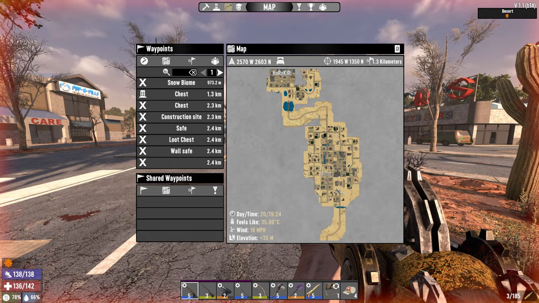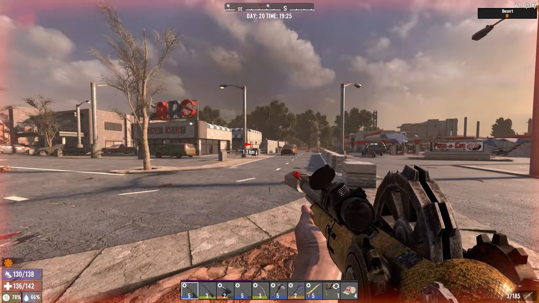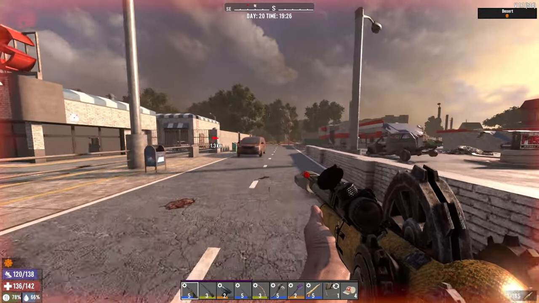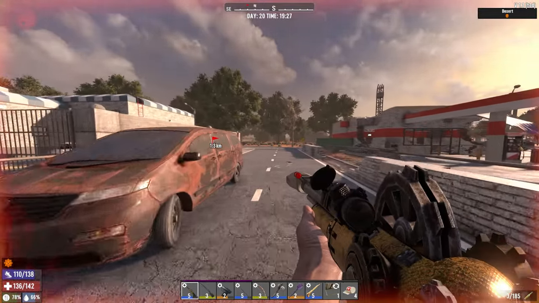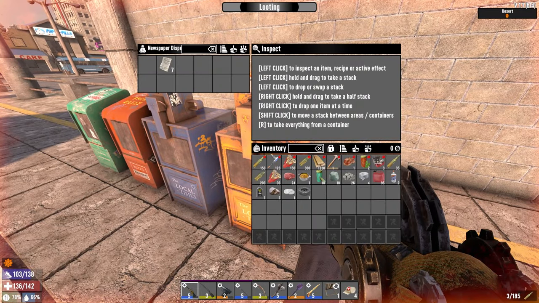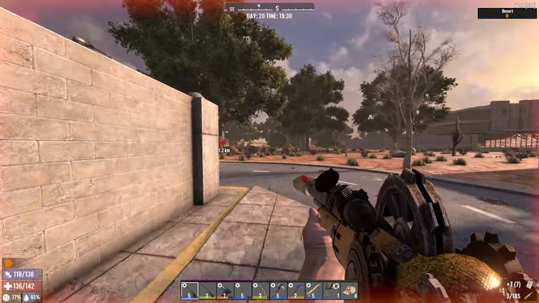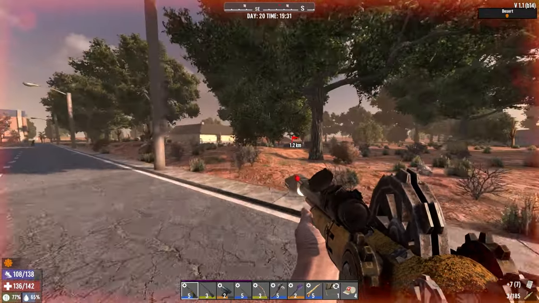So now, let's go there. Where is it? Mini bike, baby! Workstation, baby! A mini bike, baby! Workstation, baby!